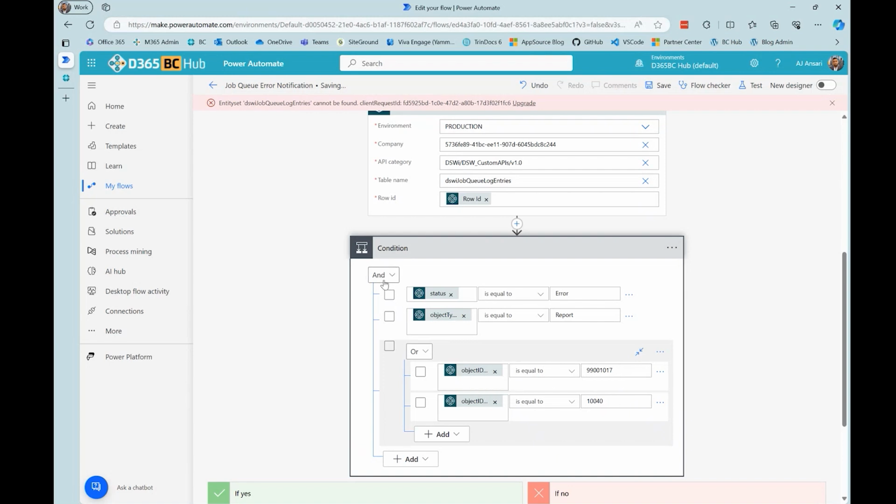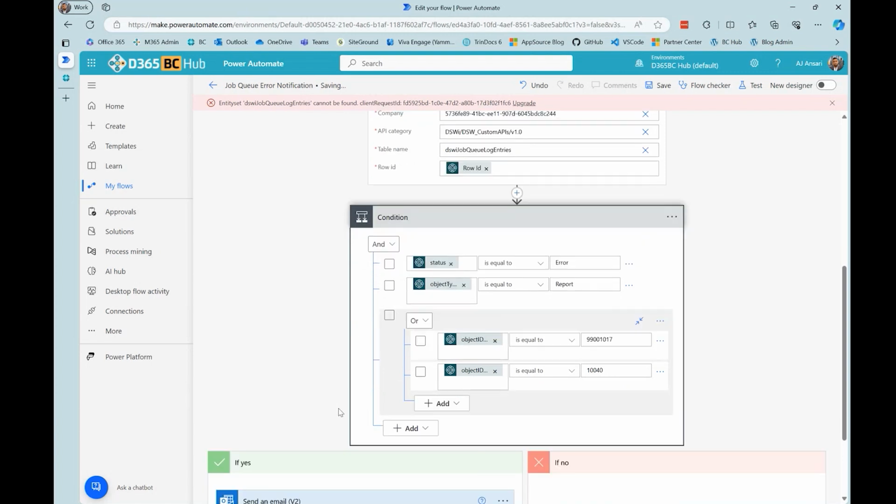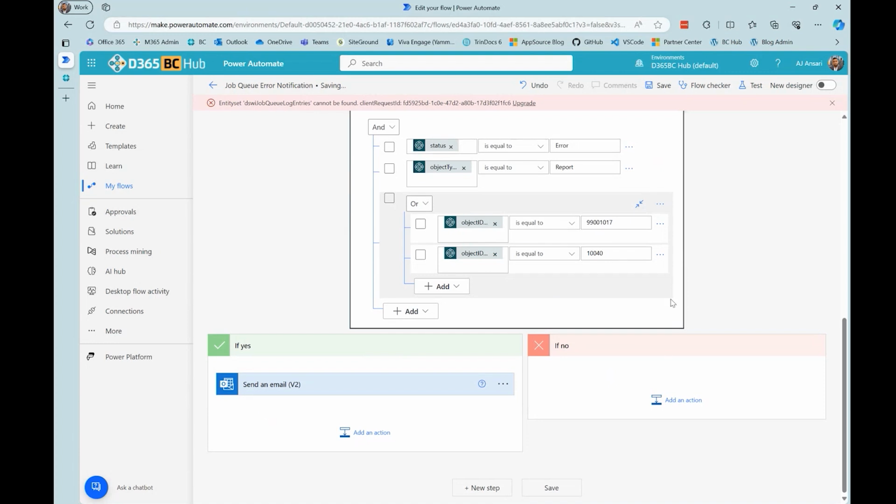So notice how this is structured. You may be used to seeing conditions written differently, but the way this is written, "and" means this and this have to be met for it to happen. And then within this, there's also a little "or." So for the third, this and this, or one of these two have to be true. When you think about Boolean operators, if one of these is true, then the total outcome is true. So this condition and this third condition totally have to be true, and if those two happen, then it goes into the yes branch. If one of these isn't met, it goes into no.